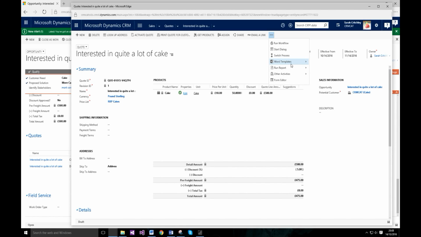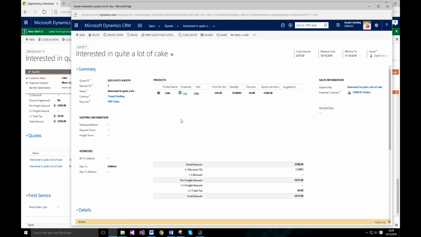You can put quite a lot of static information in your Word templates, and then you just need to do some very minor edits. It will pull through your products. You can iterate and pull through your product table in here, and that's where you get quite a lot of value out of the out-of-the-box process, even with another out-of-the-box process, which is the Word templates. So I'm just going to go ahead and activate this quote.